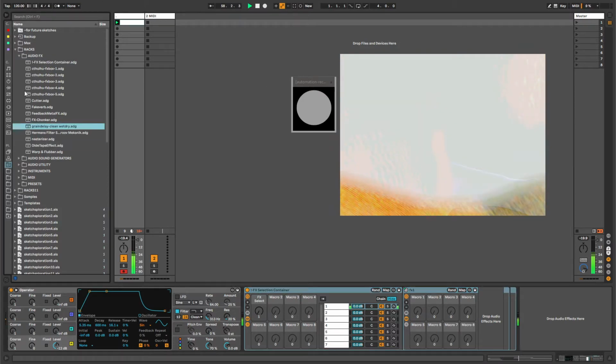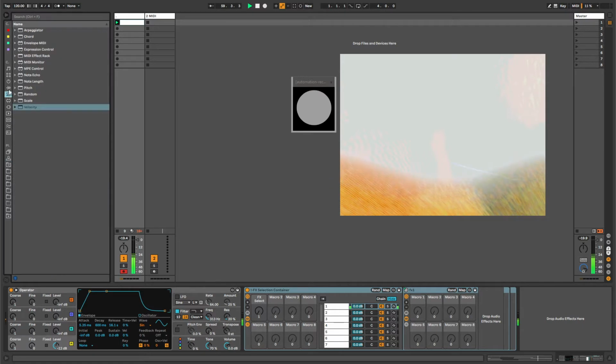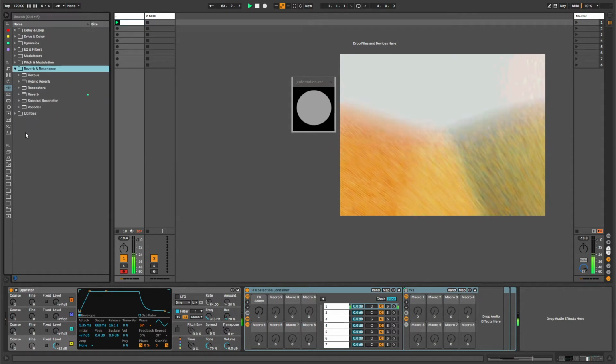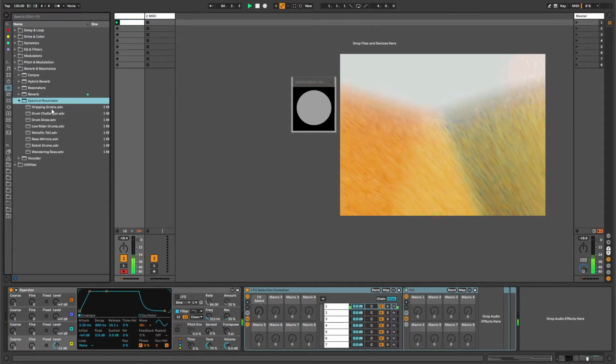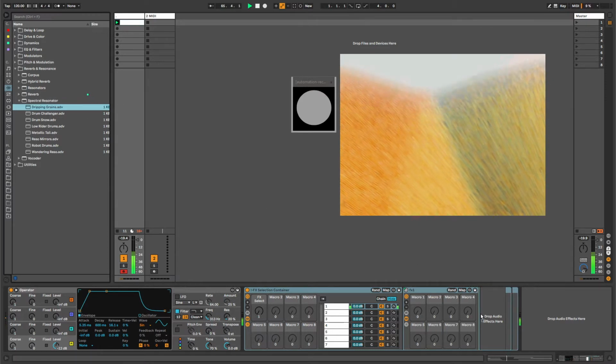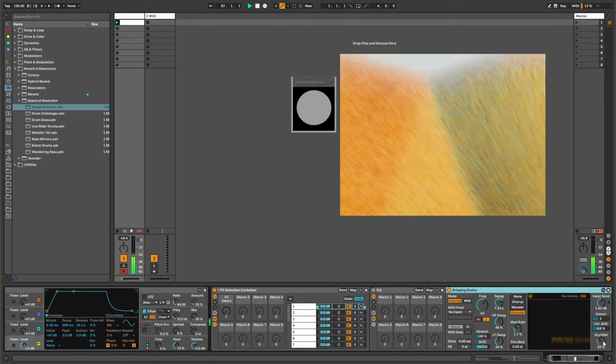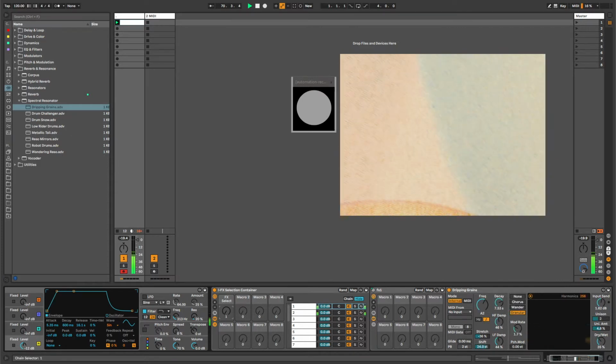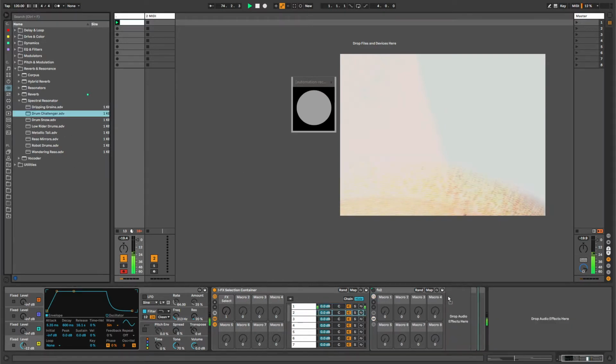So I wanted to drop in presets from various effects, like this spectral time, or let's see, we've also got this spectral resonator. So we could have this preset in effect 1, and as I move this to 2, you'll hear this shut off and see that the audio is just coming through here. So we could drag in this next preset here, and so on and so forth down the line.